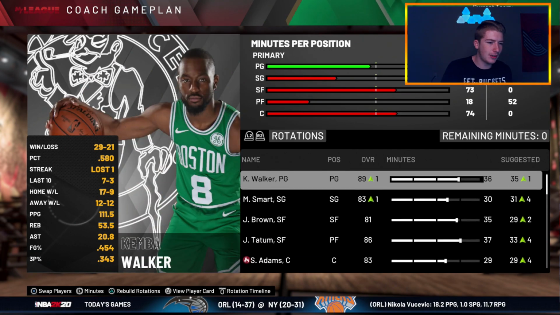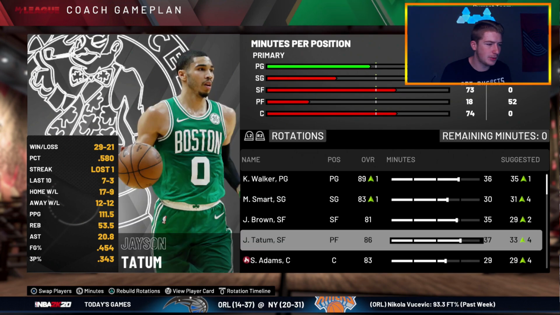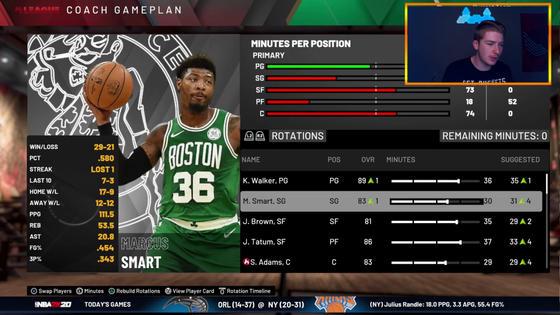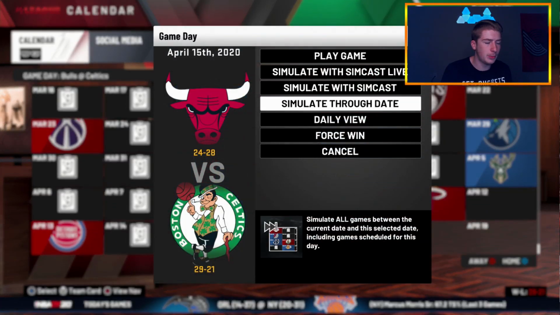We're going to have to fix that a little bit, but you know what? We're going to continue turning on. I love the addition of Steven Adams, and this is the starting five we might be rolling with for a while, but we'll see. So I'm going to go ahead and continue simulating. We're going to see how it continues to go. Hopefully we can find our way in the playoffs and make a deep playoff run without Kyrie Irving.